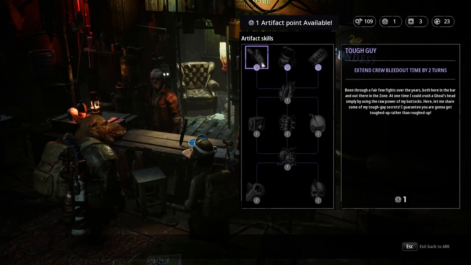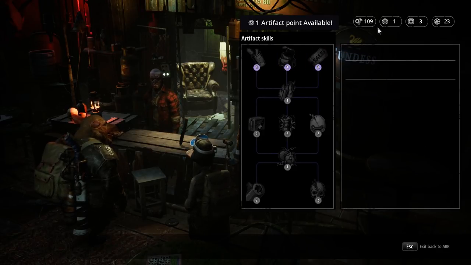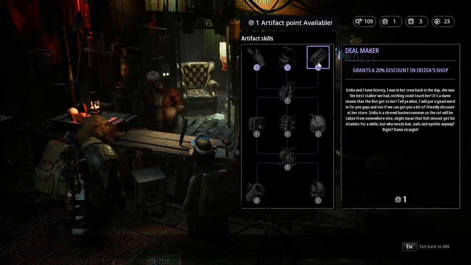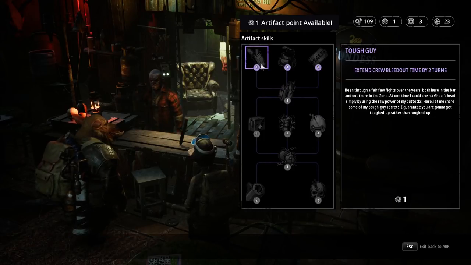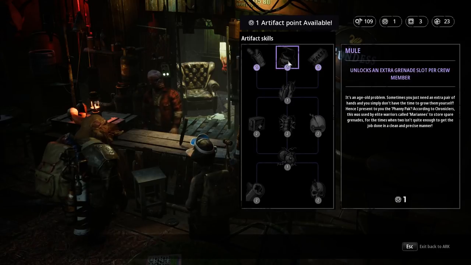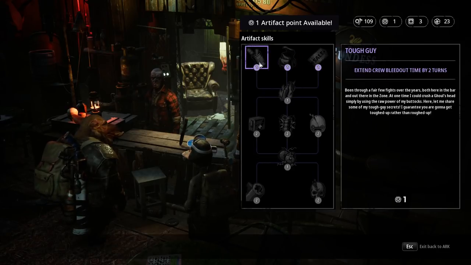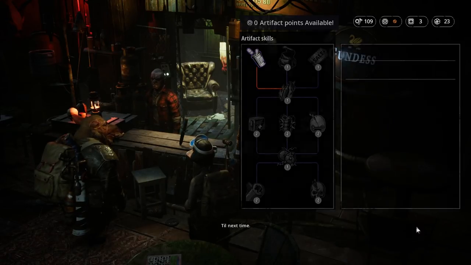I've got one upgrade. Ah, so this is where I can spend my upgrade point. I've got beatbox. 20% discount. It's quite good. Unlocks an extra grenade slot. That could be very useful. Extend bleed out time. Let's go for... Oh, I don't know. Let's do bleed out time. Keep him alive. Till next time!